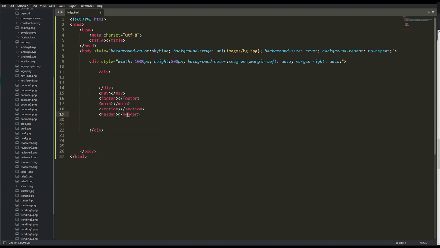They are keywords of HTML that we use to build websites. Understand? So today we are going to be using nav.